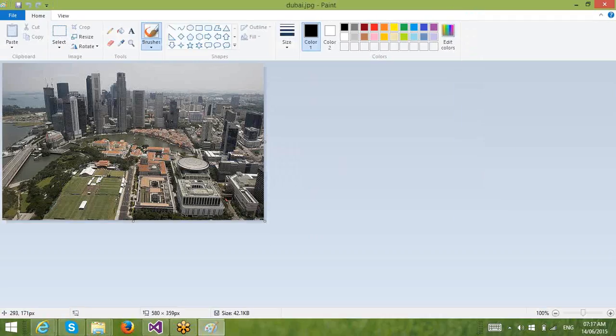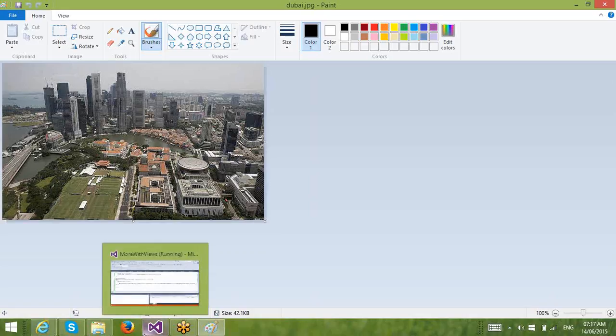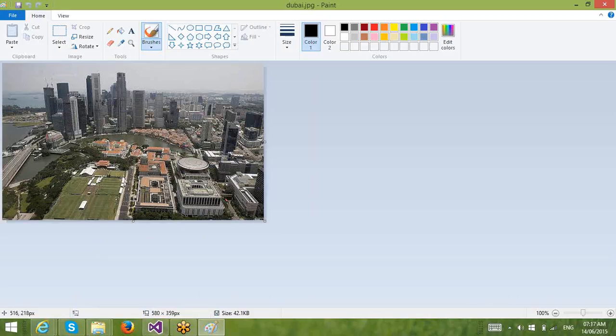That's coming, showing the Dubai image. So where is the tallest building in this? Can you show the tallest building from this? The tallest building, Burj Khalifa, is in Dubai. People say, where is that? Can we see it from here?